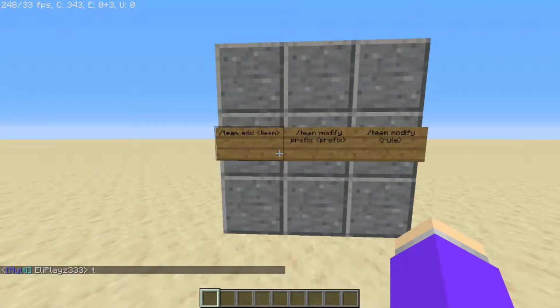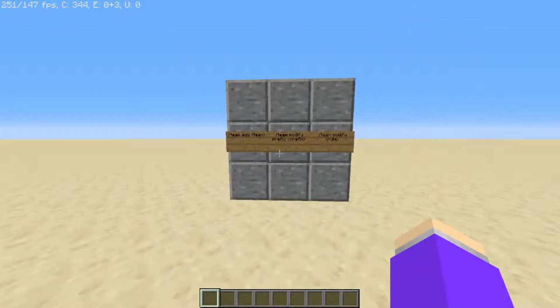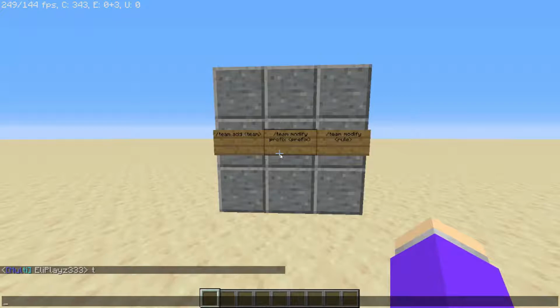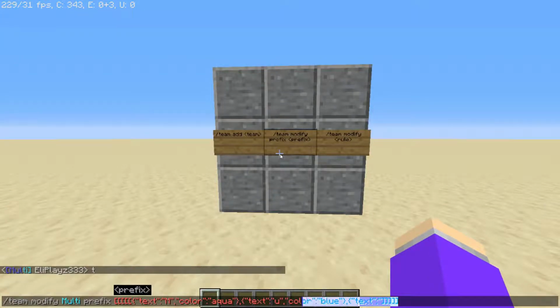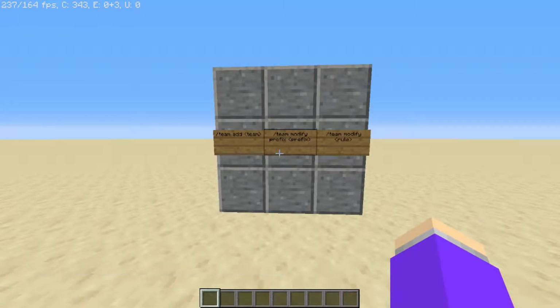Like I could go blue aqua, blue aqua, blue aqua, which I'm actually gonna do right now just to show you the command. I will put this also in the description if you want to change anything up or do it. Now it might get so long that you need to put it in a command block. I am not gonna risk it, so I'm just gonna put it into a command block.